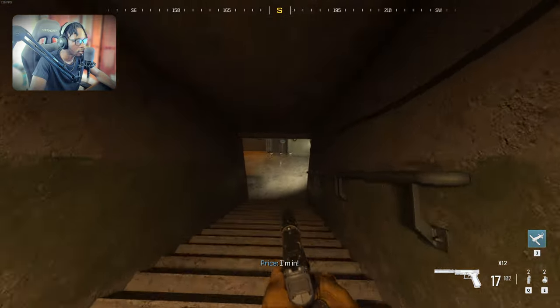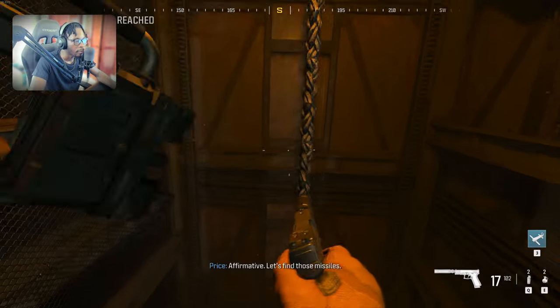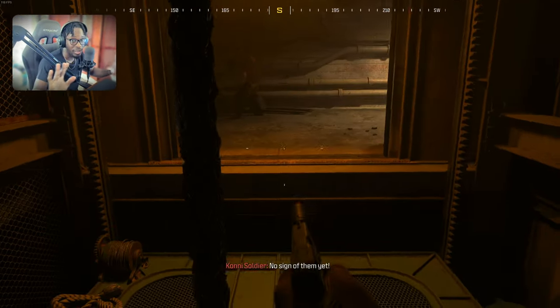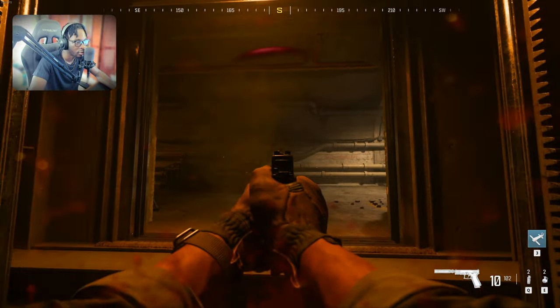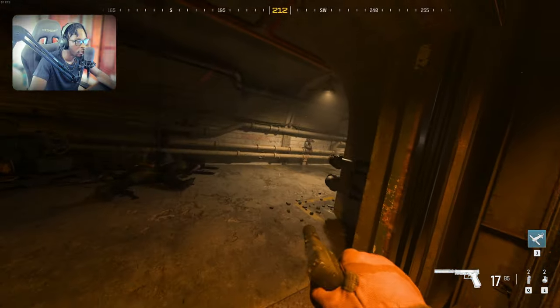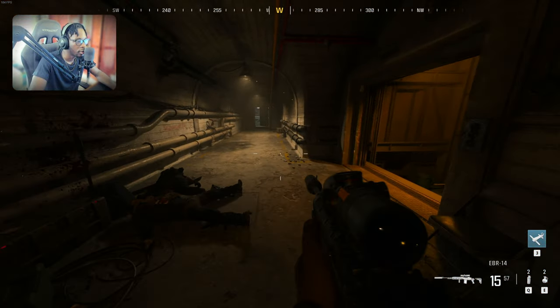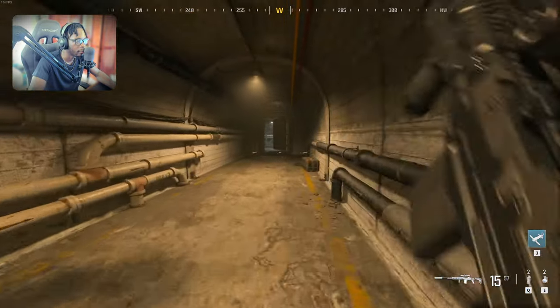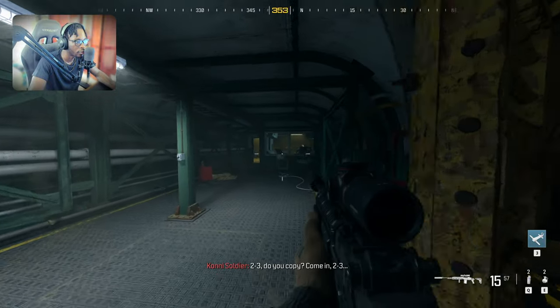I'm in. Watch your six, old man. Why you say that so loud? Affirmative. Let's find those missiles. I'm assuming that was supposed to happen. What the fudge? The hell? What in the hell? Alright, let's go. Alright, let's move.